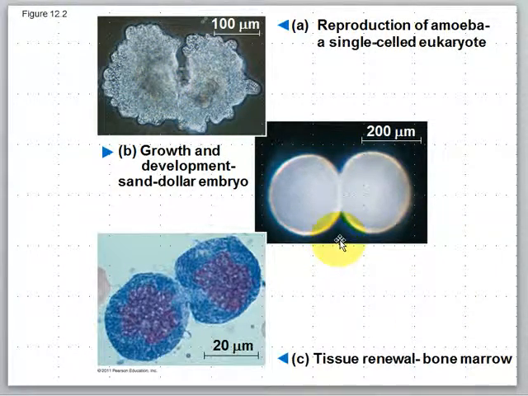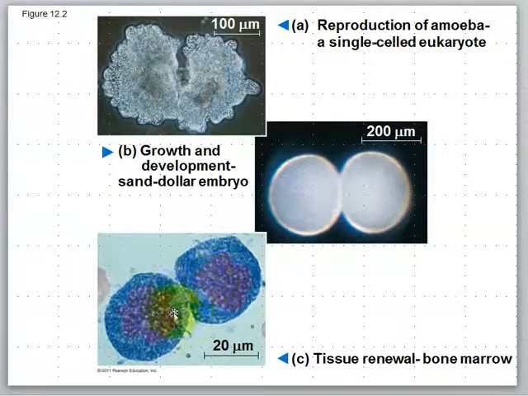This is a sand dollar embryo. Perhaps you've seen sand dollars if you've ever gone to the beach, or you can buy the dried out shell of them at the store if you go to the beach, or Galveston or Corpus Christi. So this is an embryo at the stage where the one fertilized egg cell has divided into two.